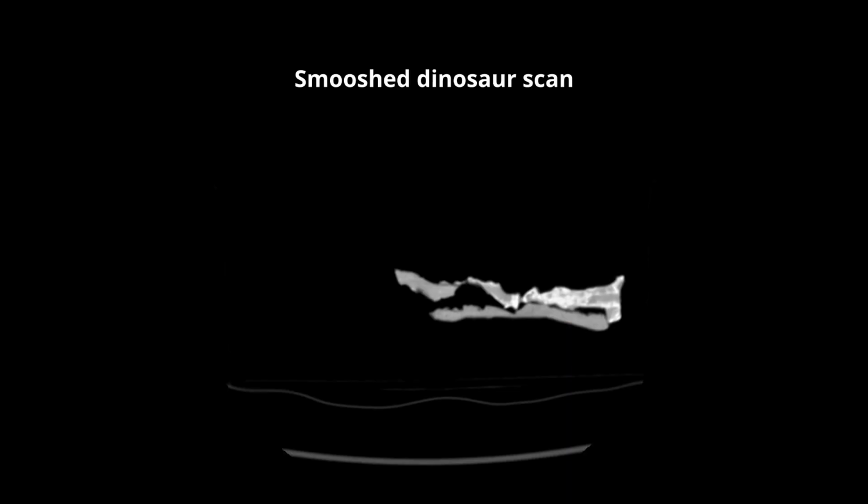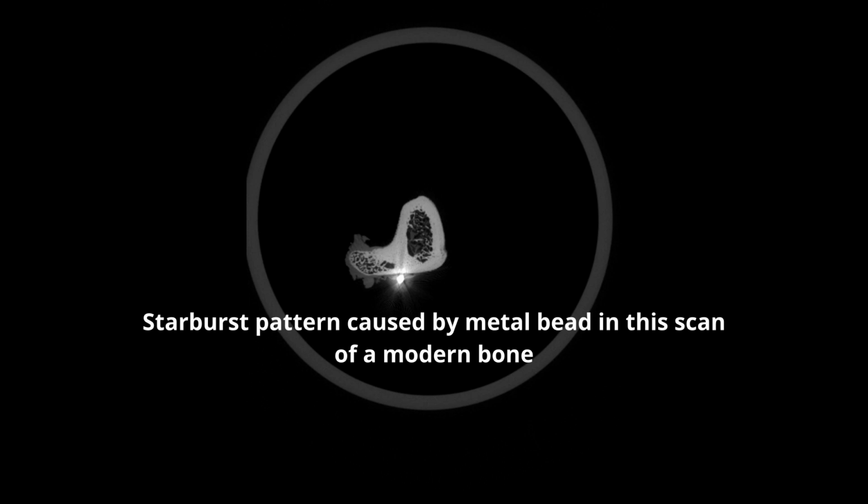But big fossils may still take many hours to scan, and even then you may not get great contrast between the matrix and the fossil, which makes this coloring in, the segmentation afterwards, very difficult. Some fossils have an iron-rich matrix, which tends to cause starburst patterns in the scans, and this obscures the fossils in the matrix even further.